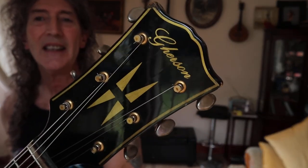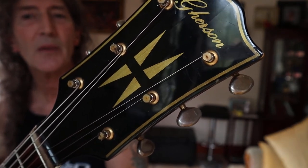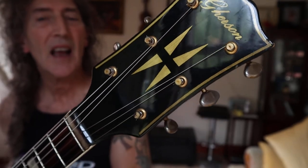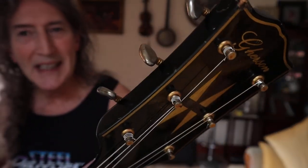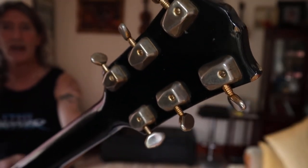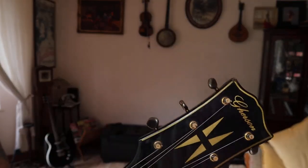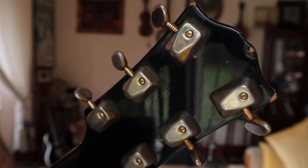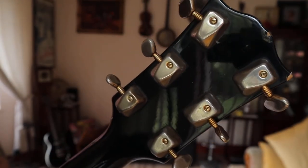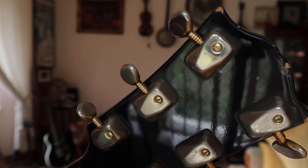So let us see. It's got a bit of a pretend Gibson emblem on there, hasn't it, with the diamonds, or whatever you want to call them, and I'm guessing, looking at it, you can probably tell here that the hardware at one time will have had a gold finish on it. Let me get my mush out of there and then you can see it better. So yes, it's a shame, again, budget tuners, really, capped rather than sealed, probably 14-1, I suppose.